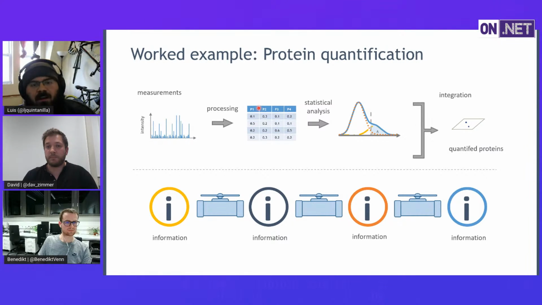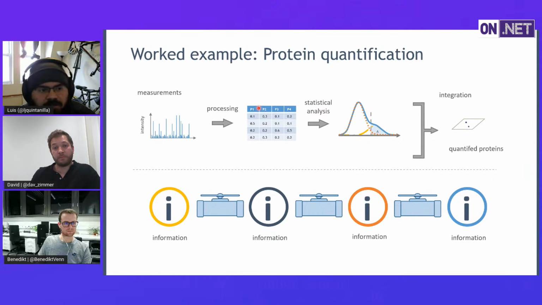Quick question there. With the data that you're working with, it sounds like it's a large quantity of data. Typically, what's the size of the data sets that you're working with? It strongly depends on the question the researcher asks, but roughly, if you do at least 3 replicates, one, in this case, it's a mass spectrometry run.